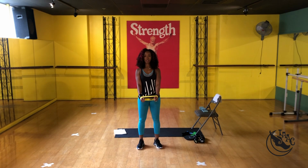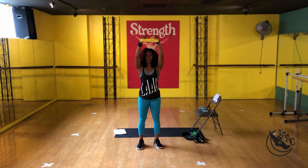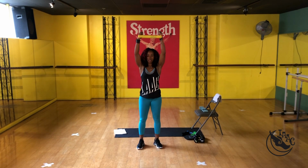All right, so you're going to slowly raise your arms up. You're going to drop your shoulders, so you should feel it right in your upper traps. You're going to come down, open and close. Open and close. Open and close. We have three more.